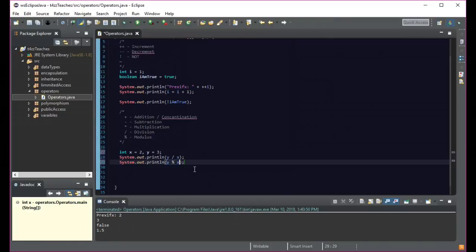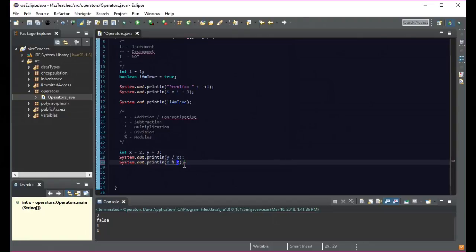Now, this is really handy for determining if a value is an even number or a negative number. We'll probably go over that at some point. Did I do that wrong? Y modulus x, or is it x modulus y? I shouldn't be getting a 1.